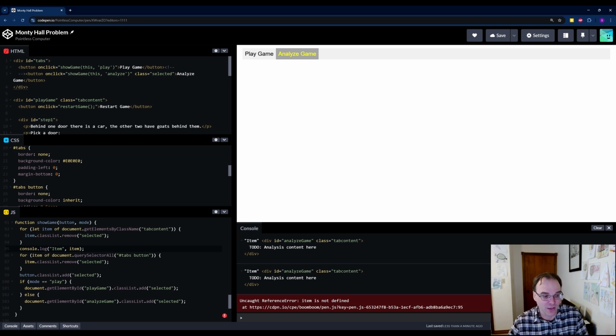So if here I forgot to name this item and named this item, like without an E or something like that, I misspelled it. Unfortunately, this item still works if I don't have the word let here. Without the word let, the item variable still lives and now is referenced here.